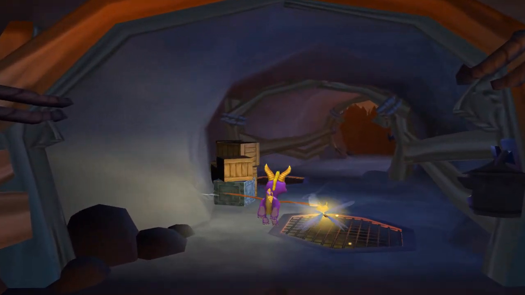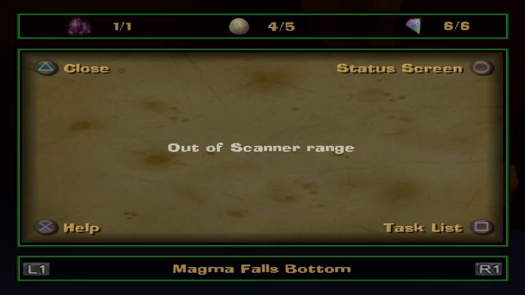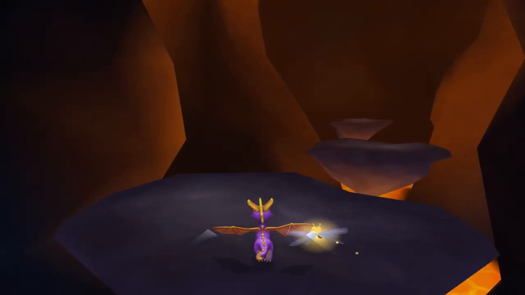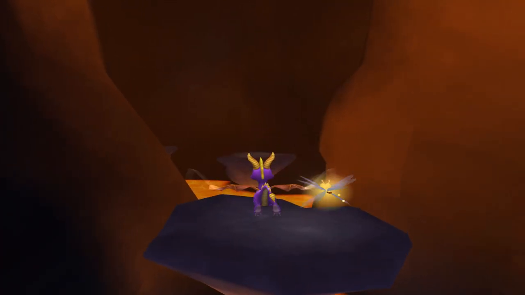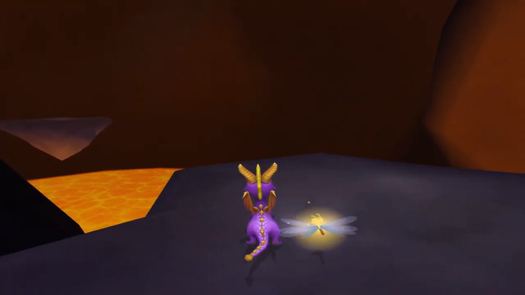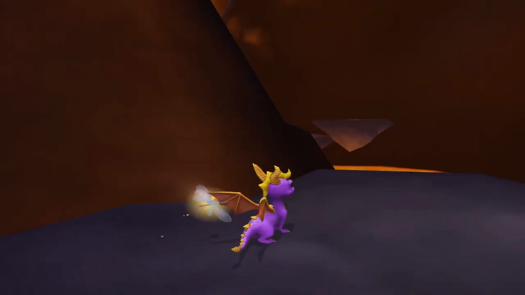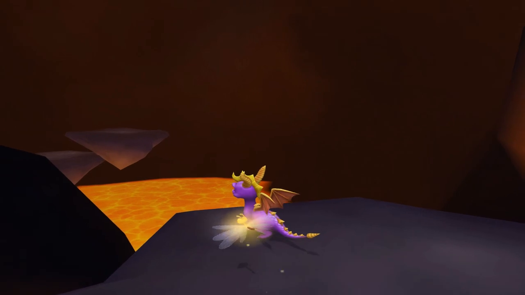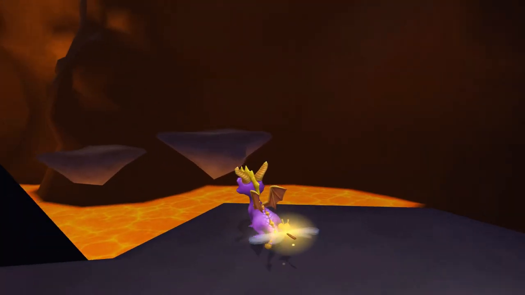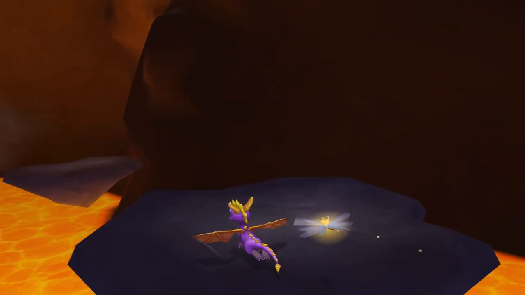Interesting. Is this even on the map? This isn't even on the map. This place is eerily creepy. It keeps the music, but it's just so interesting. Maybe the last egg just isn't in map range. I don't know if Spyro would do that, like have it where you can't technically see where the last item is on a map, but it's very plausible, I guess.